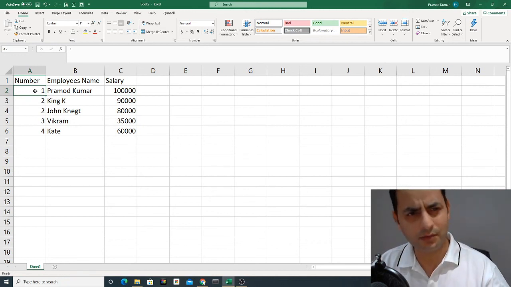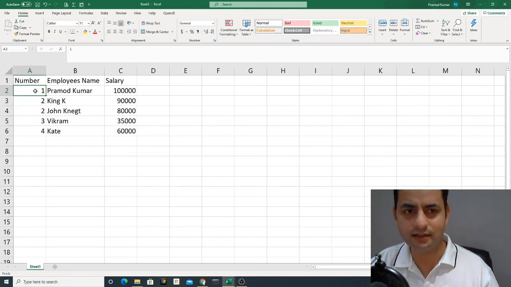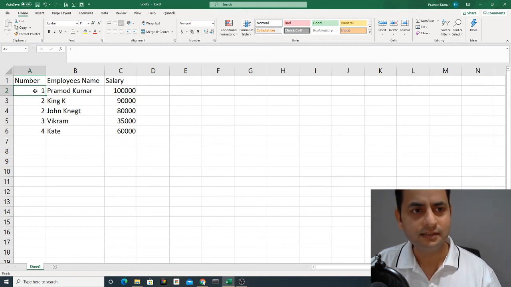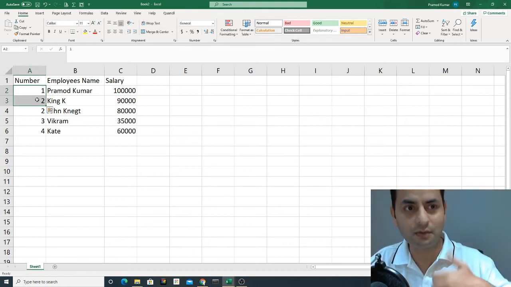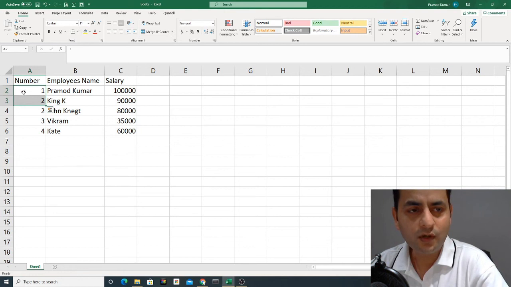So these are the common problems. Honestly, you will find that, and if you know this, your life will be very easy. So I select the mouse here, click it here. This cell gets selected, A2. Then I select these 2 cells. It's simple. I have already shown you multiple times. What this time I have to do is not click here, rather I have to click here. You see, there is a plus icon here.